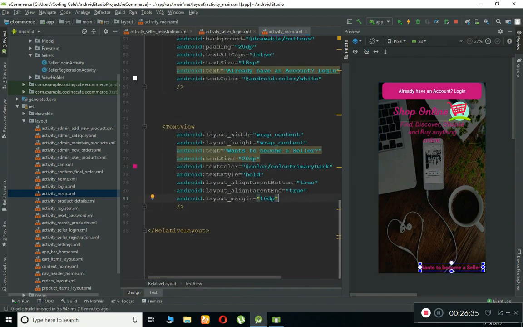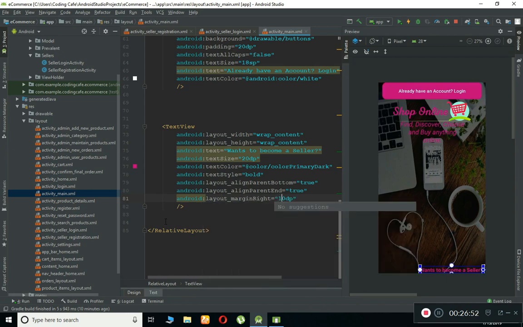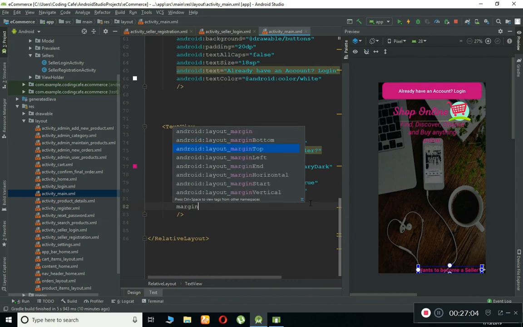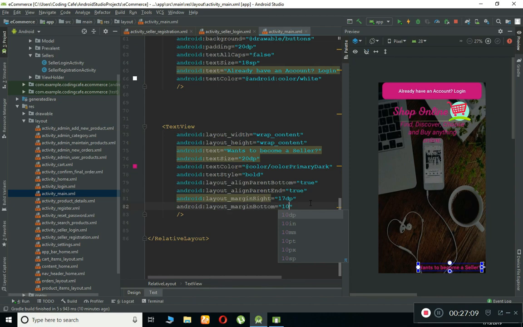So let's change this to margin left, not left but right, because this is the right side and we want to give it margin from the right. So you can say margin right, and it must be 15 dp, 17 dp, and then the margin from the bottom will be 10 dp.